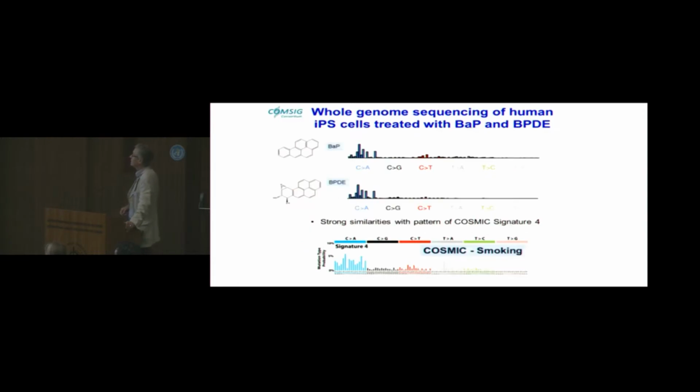And then the third case is looking at the polycyclic aromatic hydrocarbon, benzpyrene, and also its reactive intermediate, benzpyrene diol epoxide, giving a signature that looks like this, predominantly showing C to A mutations, and this looks very like signature 4. Not quite exactly the same. You'll note there's a big peak here in the T to A region, which you don't see with benzpyrene. We wouldn't expect to see it with benzpyrene because we know chemically that there's very little reaction with adenine in DNA, but we have some suggestions, I'll show you in a minute, as to where this one might come from. So a good match, but not a perfect match.